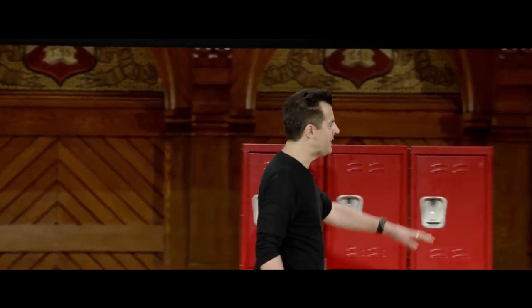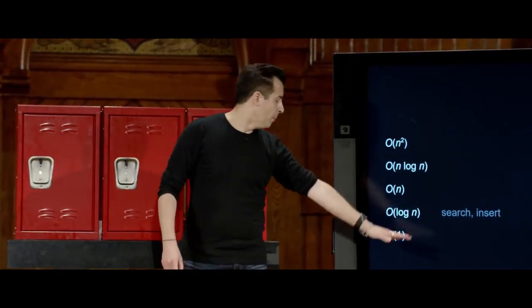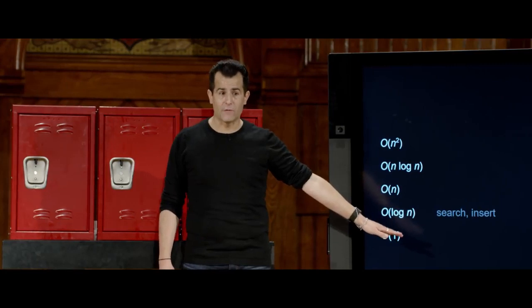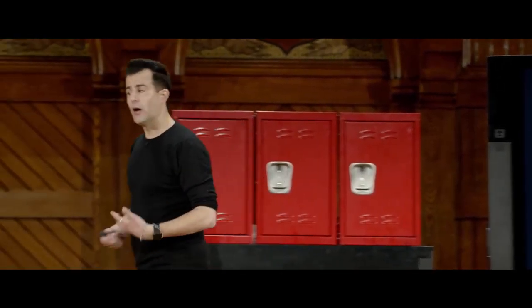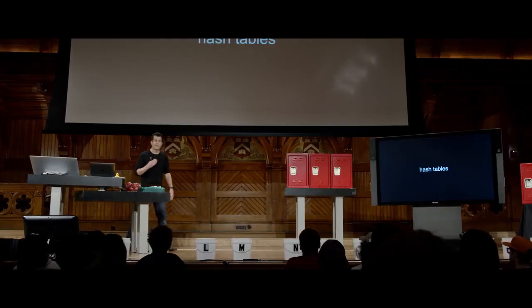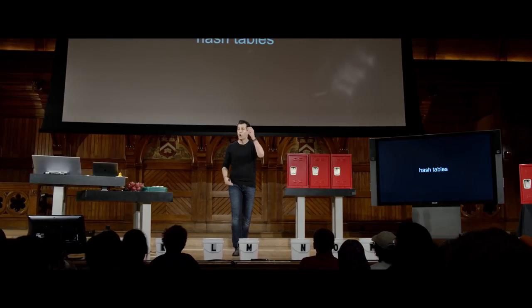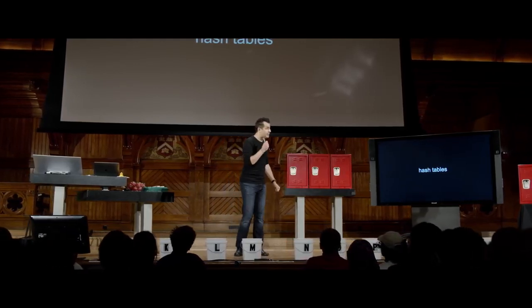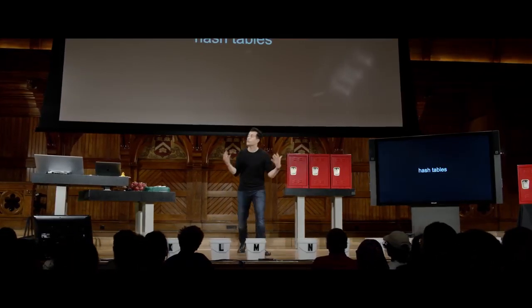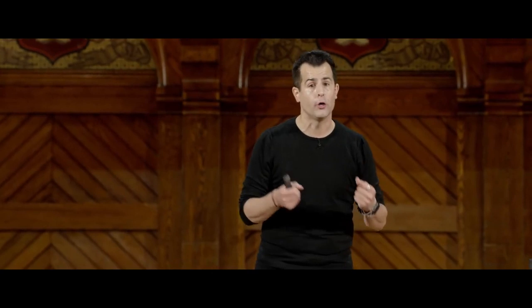Every time we talk about running time, it feels like we want to be low on this list and not high, right? N squared was slow. Big O of 1 is constant time. That's fast. Wouldn't it be nice throughout this story if we actually found our way to a data structure that gave us constant time? Like, my God, if we could just insert something into a data structure with 1 step and find something in a data structure with 1 step, that's sort of the holy grail, so to speak, because you don't have to worry about big O of n or big O of log n. You just jump immediately to the value you want.